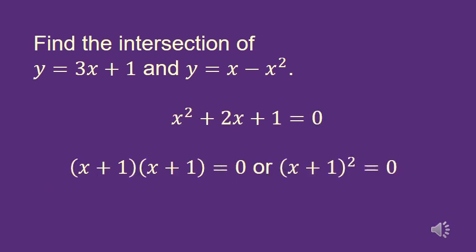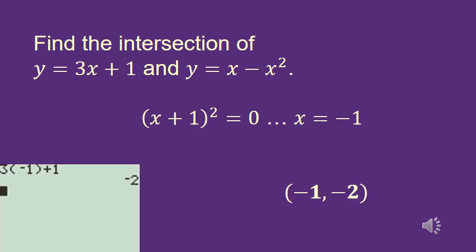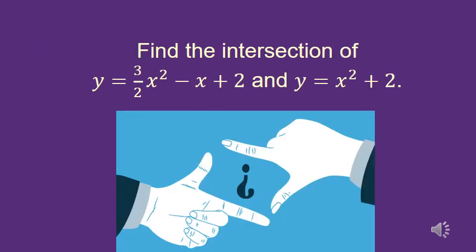This time when you factor it, what you get is x plus 1 times x plus 1, or you could just write that as x plus 1 squared. And that means we just have one point of intersection rather than two this time. It's what we call a double root. But you'd end up with just negative 1 as the only x value that works here. You substitute into, again, either of the equations, you're going to get the point negative 1, negative 2 for the final answer. And I purposely chose this example because there's a problem in the assignment that's kind of like it.